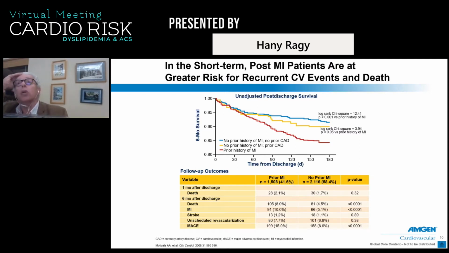So again, I'll go back to Professor Ashraf Reda's statement at the beginning, which is my dream as well. We both share the same dream. We want to treat asymptomatic people before they get a heart attack. But you know what? We can't even start to discuss that while our patients who have already, as on this slide, had a first myocardial infarction are having a second one and a third one.